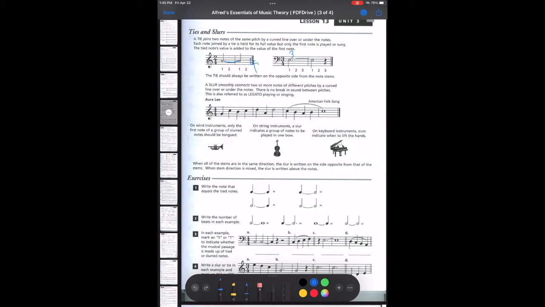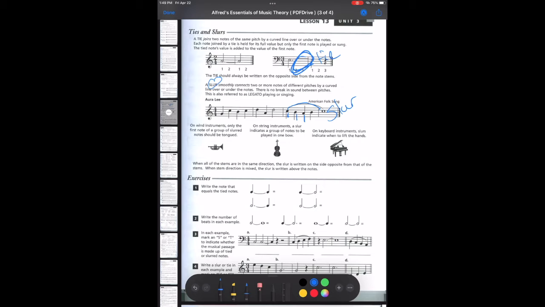All right, this is a slur. The slur goes over notes that change. This one's on a space. This one goes a little bit down to the line. One goes a little down to the next space, etc. They change. So you have to make sure you know when the notes change, it is a slur. When the notes stay the same, it is a tie. So slur's here, tie is there.